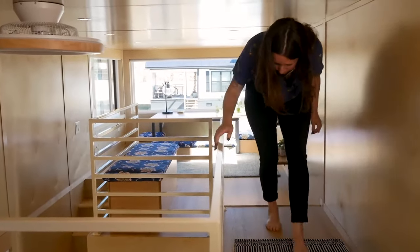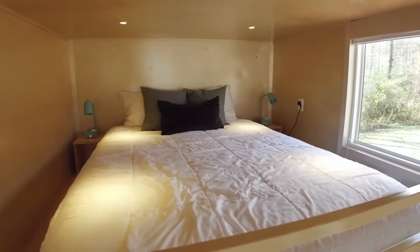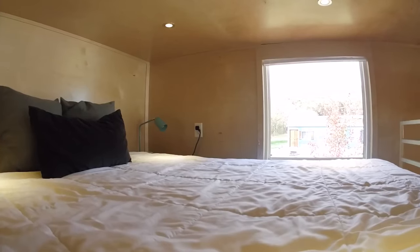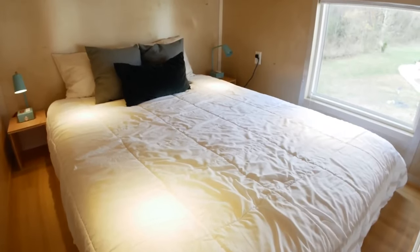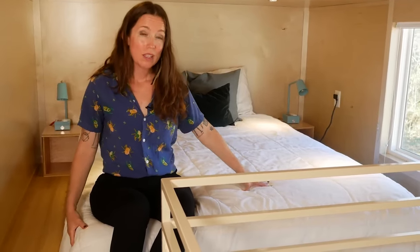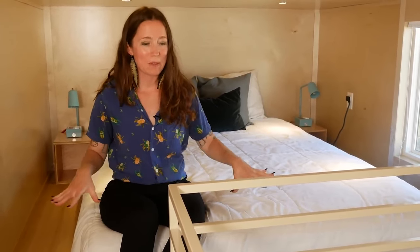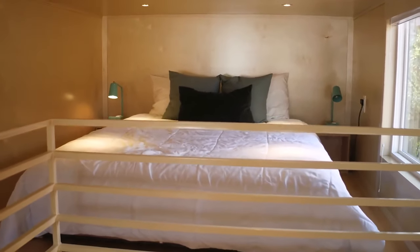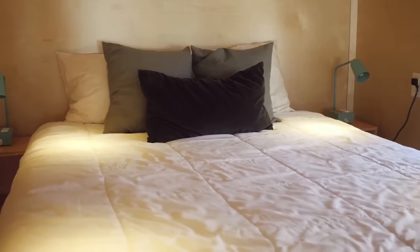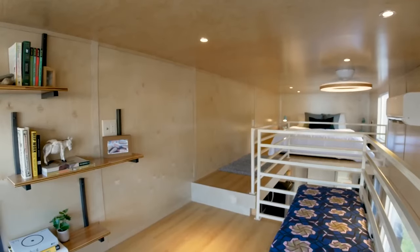Now let's head across to the bedroom. It feels pretty luxurious to have this much space over your head when you're sitting on your bed in a tiny house loft. When you're up in the loft it really seems like you are in the sky — it's like you're in your own little planetarium. This is a queen size bed. Out of all the projects I've put my boyfriend through — thank you, John — he said putting this bed together in the loft space was one of the hardest things he's ever done. If I had to do anything differently, I would ditch the bed frame and just go for the mattress on the floor. It would give you a little more height and it's just not necessary.